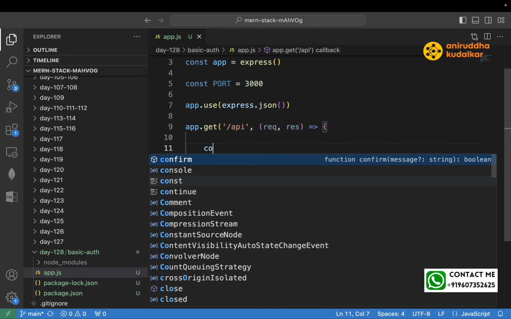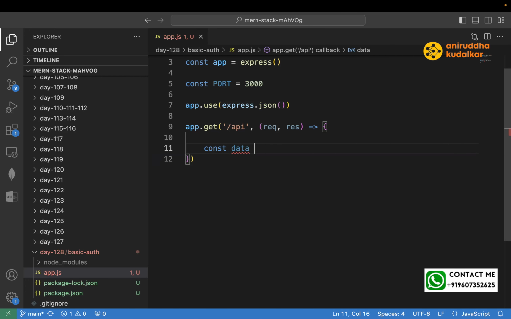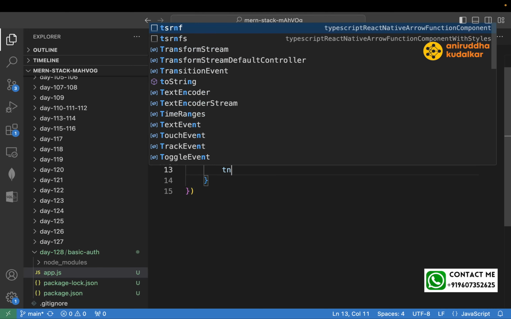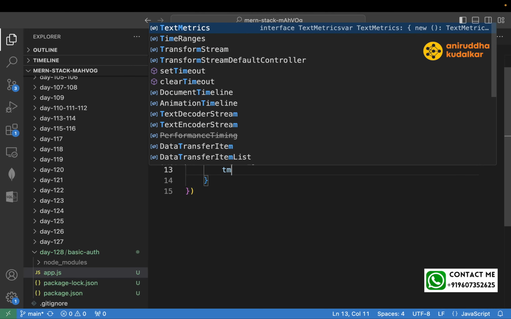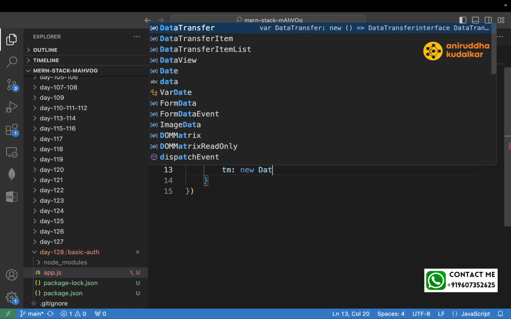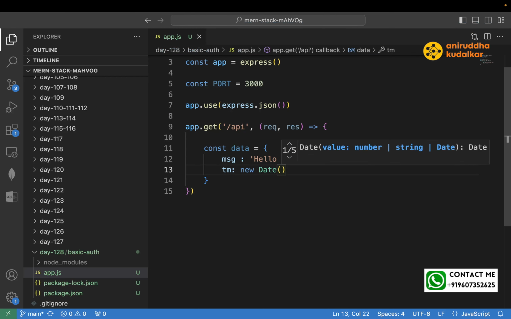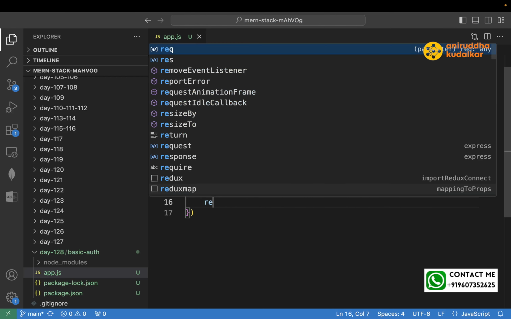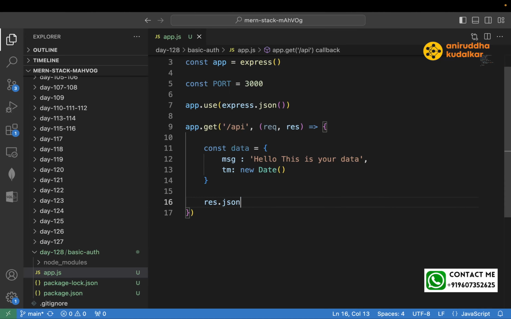So here we can say const data is equal to msg, meaning message, hello, this is your data, and timestamp, here we can say new Date. We are going to send response.json with this data object.